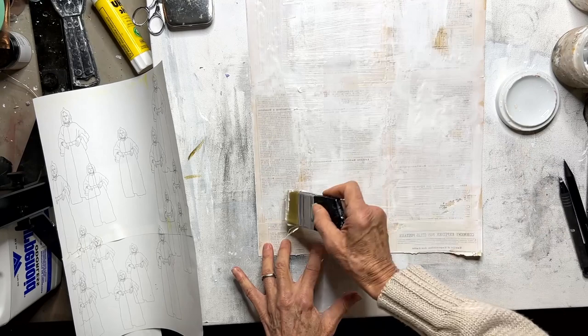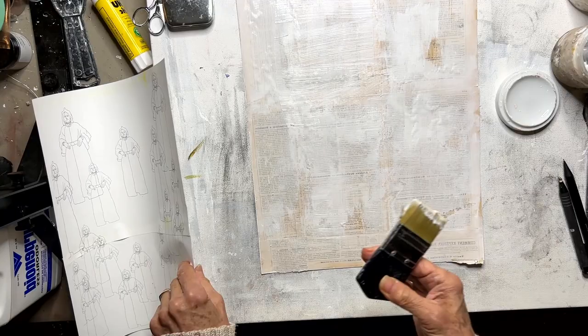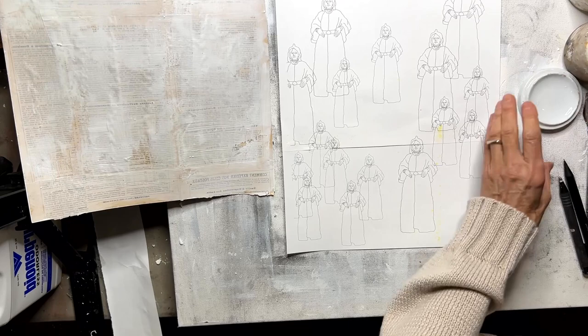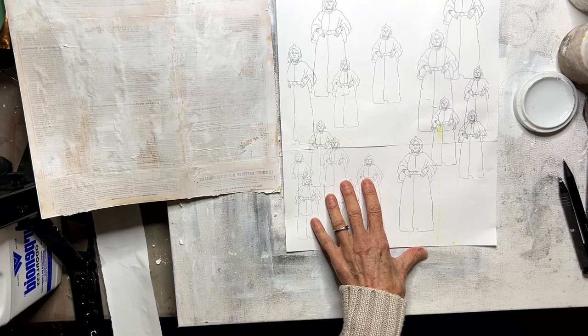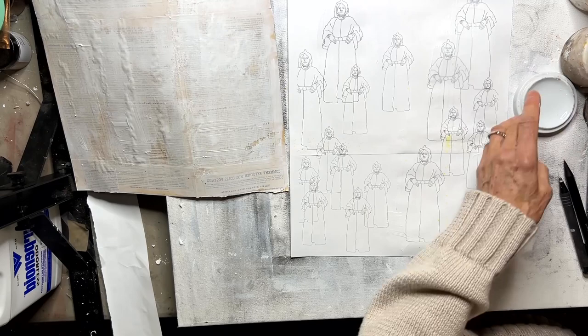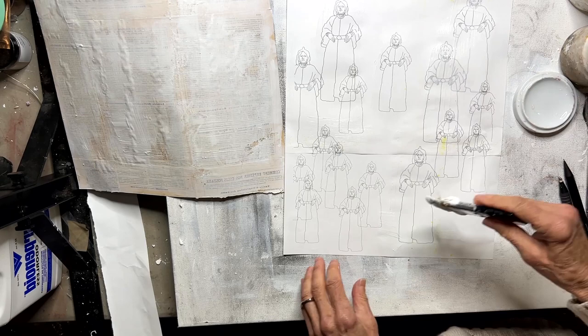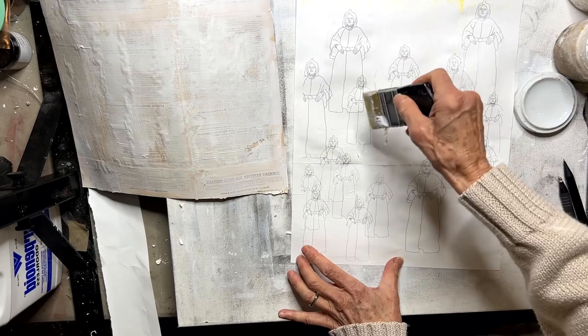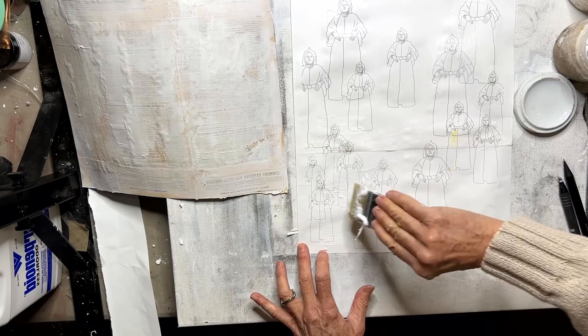And so what I did is I traced, and I'll show you. I traced my one image, and I'll show you how I did that. I traced her, and then I photographed this. I don't have a scanner. If you have a scanner, that's even better. You can scan your image in, and then, depending on how your scan is, I took a snapshot of this, and then I refined it by using the pen tool and just outlining the outline of this figure.